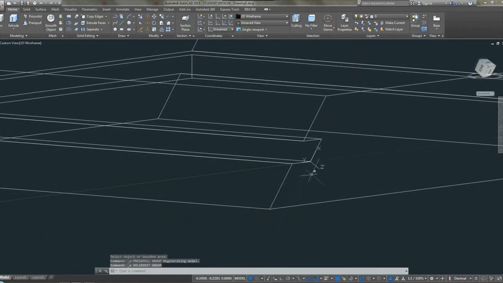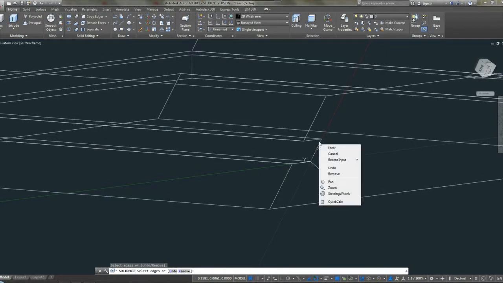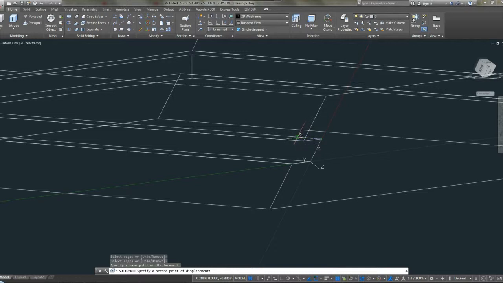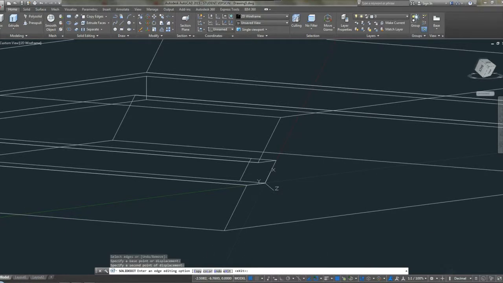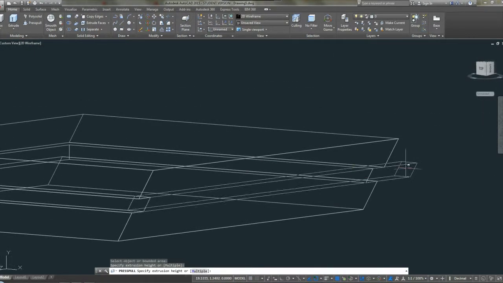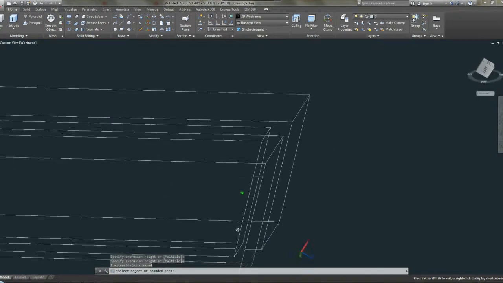Okay, so I moved the axis to this point, but I did it another way, and I just noticed that it would have been way easier if I used copy edges. Click that one, enter right there, then move it just a certain amount of distance in that direction. Then you press the press pull button. You click that little square, and you're basically just gonna pull it all the way to the other side and it'll cut it off.